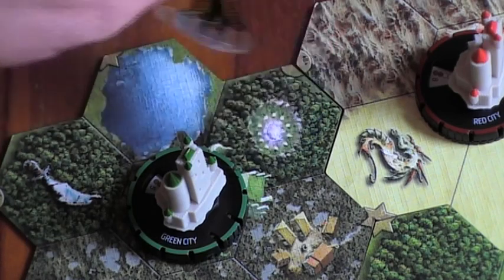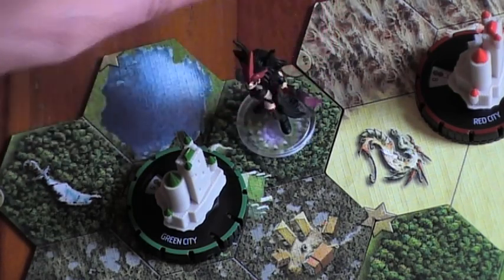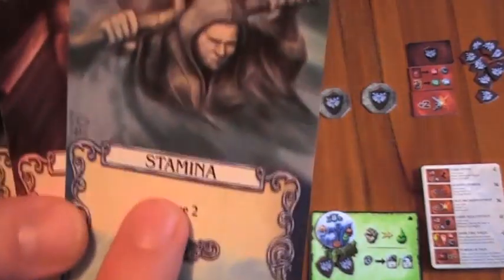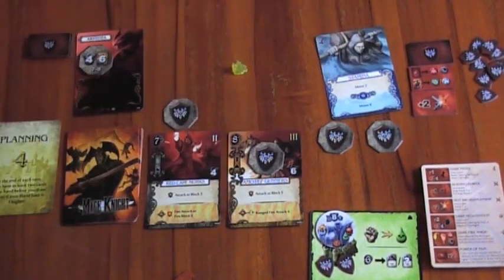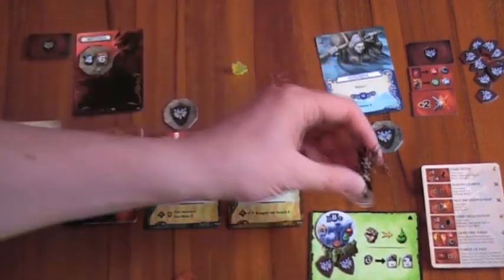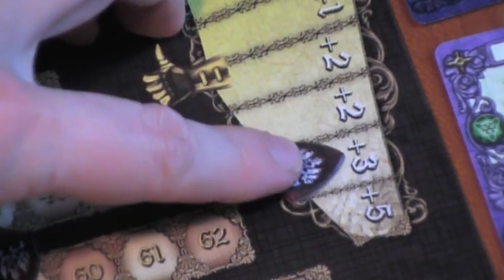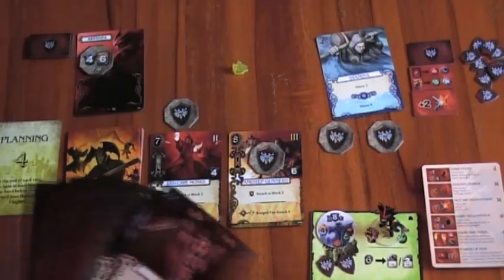I'm going to take a gold mana at the start of this turn for being on the magical glade, but I need to get another 2 movement to assault this city. I can do that with stamina move 2. And then Arythea can come back and assault the city. For assaulting the city, we get -1 reputation again. Now I need to try and do something about this mage.